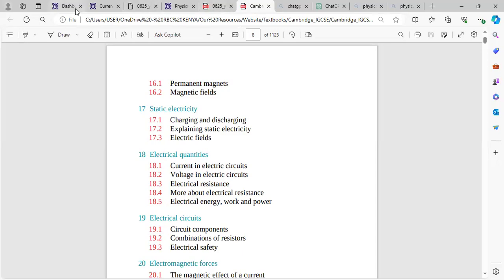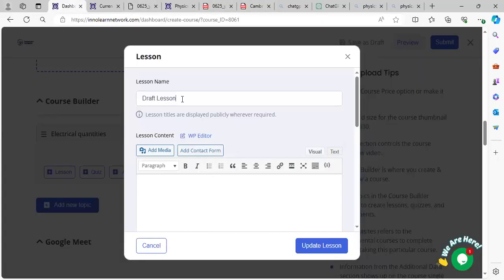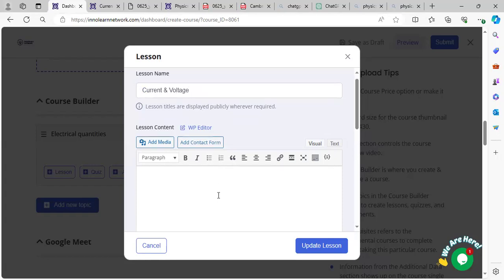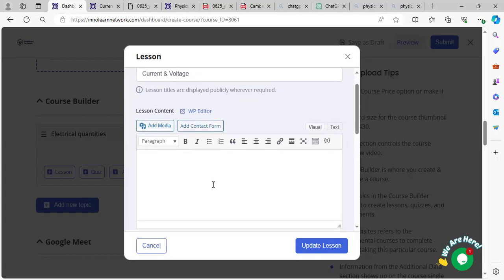So the first lesson is current and voltage only. So I'll come here and say this is about current and voltage. That is our very first lesson. When you talk of a lesson name, that is kind of a subtopic, or what you are going to teach.